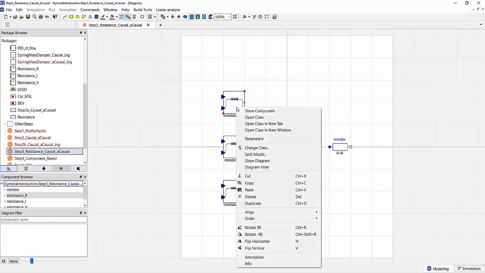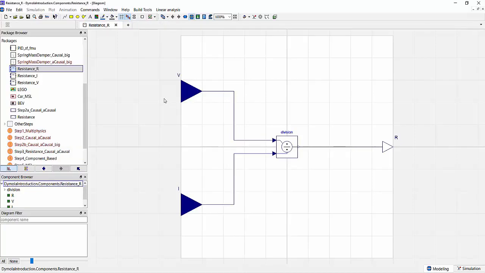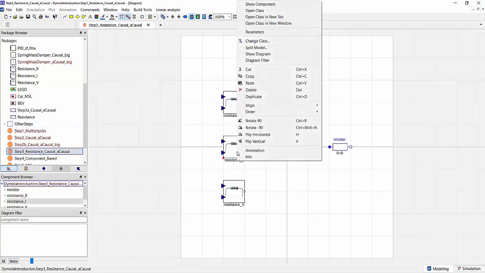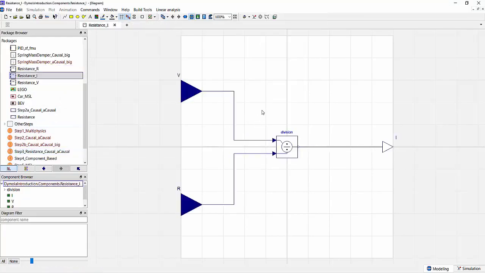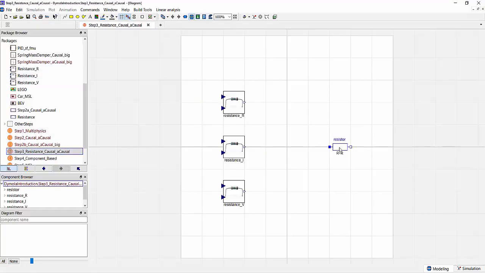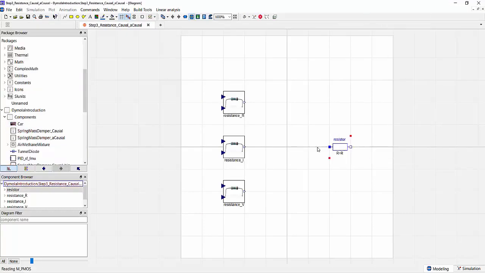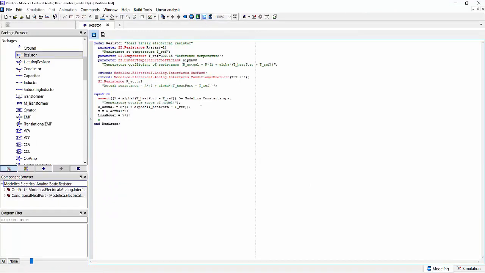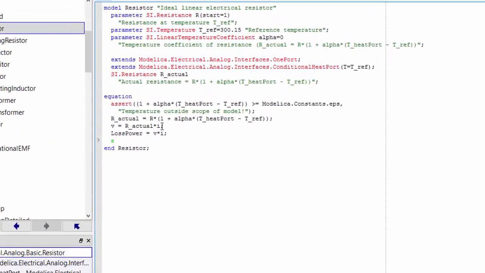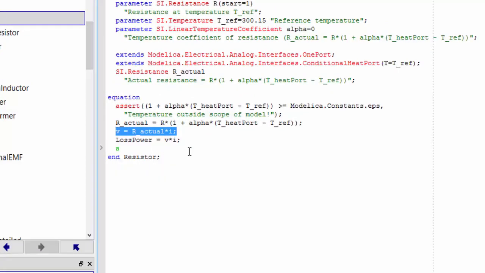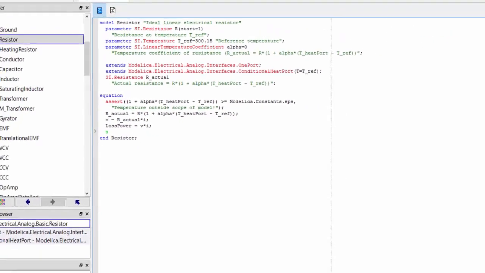If we want to calculate the resistance, we would need a model that takes the voltage and the current as input to calculate the resistance. Or if we want the current, we would need a different model taking the voltage and the resistance as input and the current as output. However, the Modelica model of a resistor literally contains the physical equation the way we find it in any physics textbook. Here we see the equation for the resistance, which takes all three quantities into account, and depending on how we're exciting our model, the equation system will solve itself to give us the desired output.